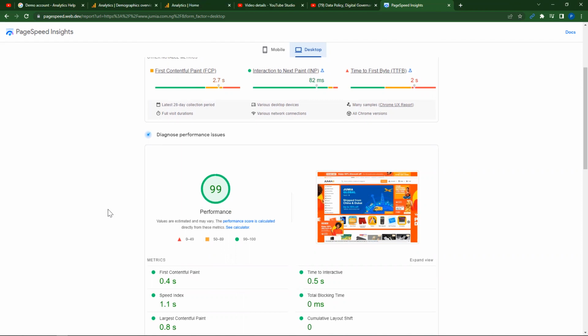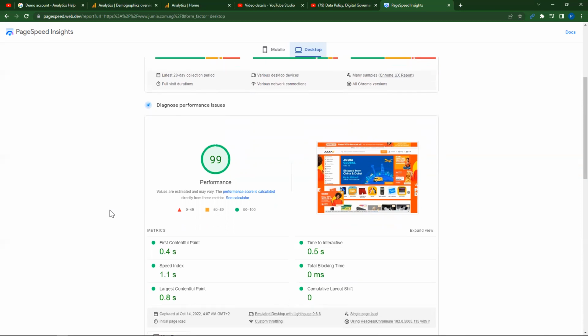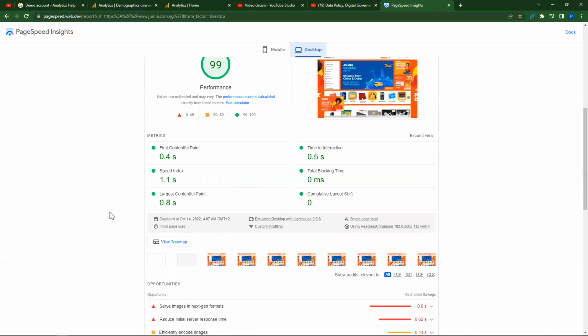So far, when I look at this example, Jumia is a well-designed website because it's got a score of almost 100% in terms of performance. Everything loads very quickly.